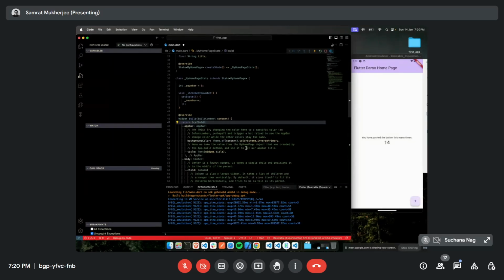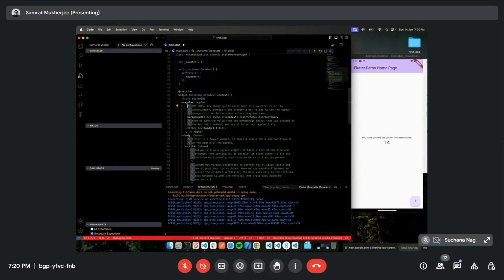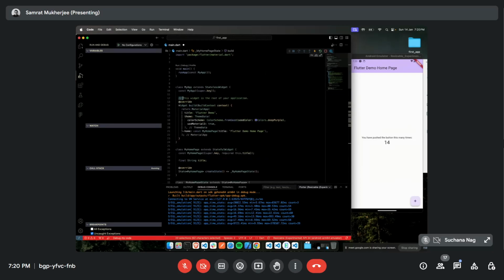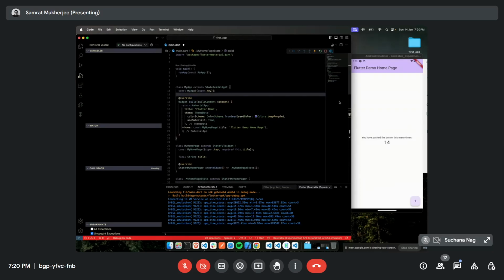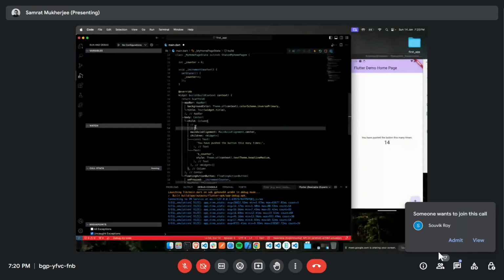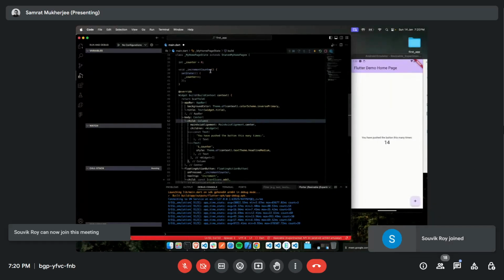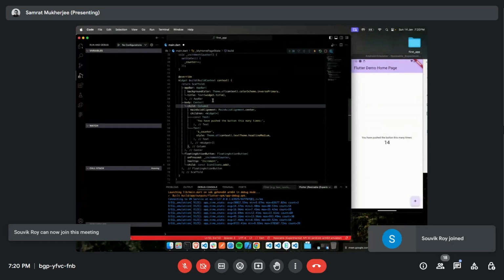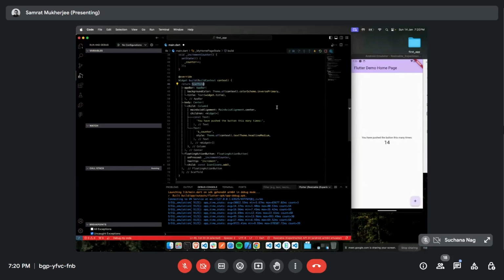Now inside the build function of the main thing, we can see, just one second, let me remove all the junk comments that we have over here. Yeah. Inside the whole application, you can see that any kind of application that you're going to see in the Flutter development part, they are made inside a widget called scaffold. Because inside a scaffold, you can have an app bar. App bar refers to the top portion of your application. Then body. Body means this whole part, the white part that you can see inside the application.